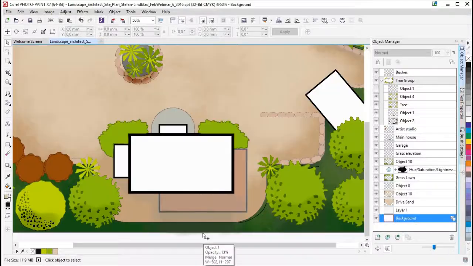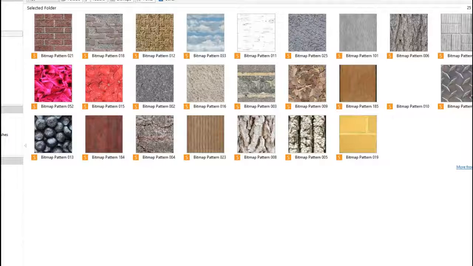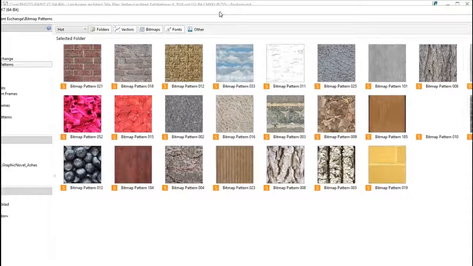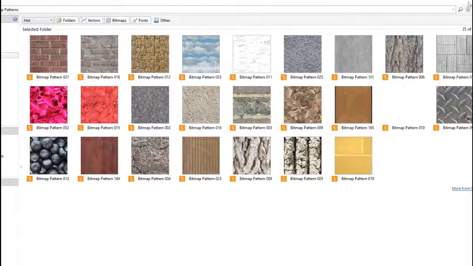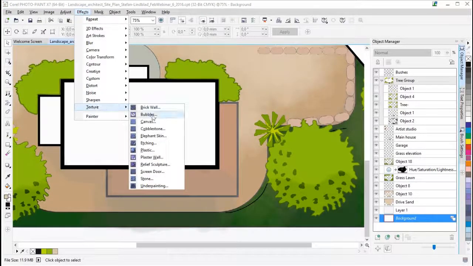I also want to show you how you can use texture effects. You can always use any type of photograph effect and bring that into the image. Sometimes for texture effects we don't have to go to the internet or go to the Corel Connect program and download, for example, a set of images from the Content Exchange. We simply have a couple of effects already in PhotoPaint. So, for example, I'm just going to quickly show you. I'm going to use the canvas effect, for example.